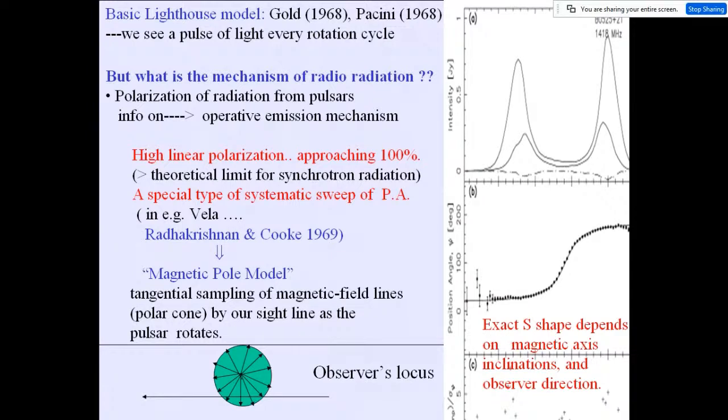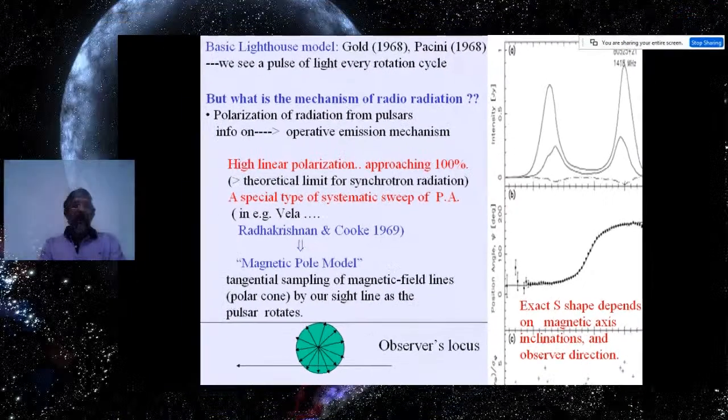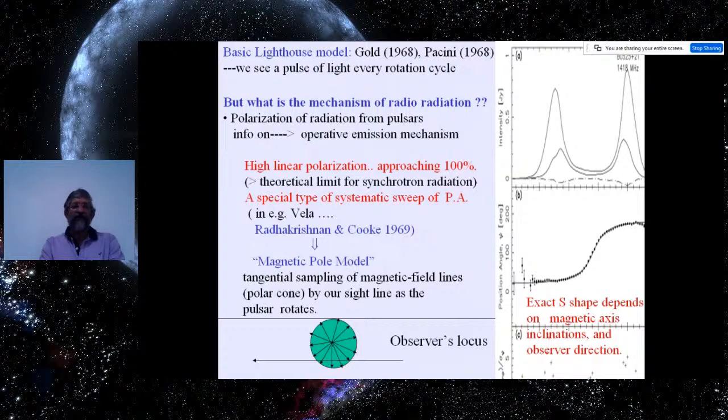And that became clear through this famous observation of the Vela pulsar and its creative interpretation by Radhakrishnan and Cook in 1969. What they saw was, when they zoomed onto the pulse, as shown on the right side of the slide, they saw this pulse profile, which is how the intensity changed during that small interval, which repeated after every interval of the rotation period. But within that, they saw the plane of oscillation of the electric field of the electromagnetic radiation that they were receiving was rotating systematically in an S-type fashion, as shown here.